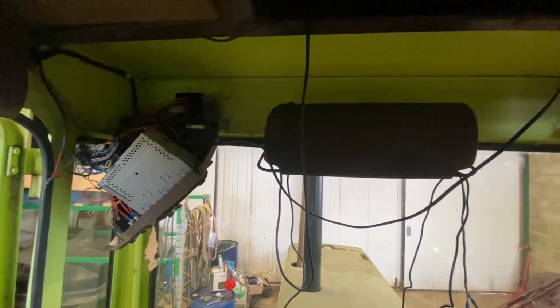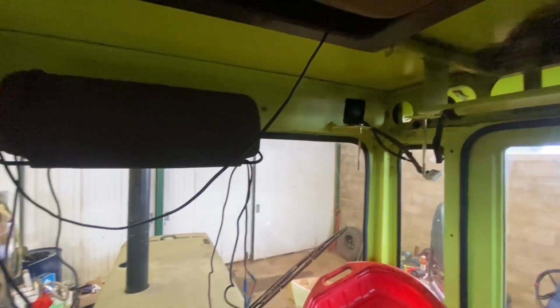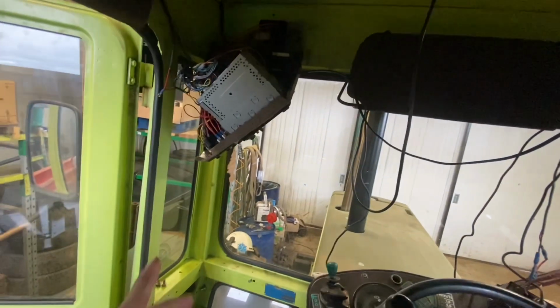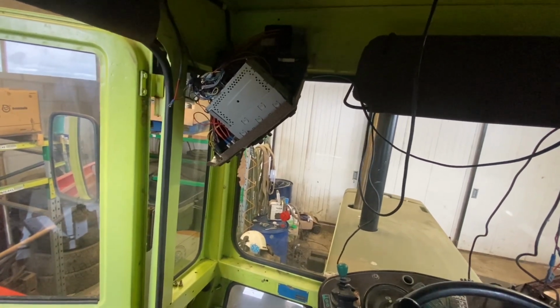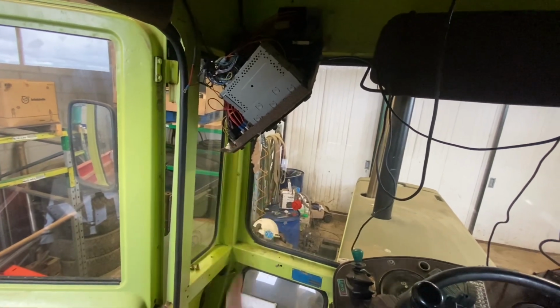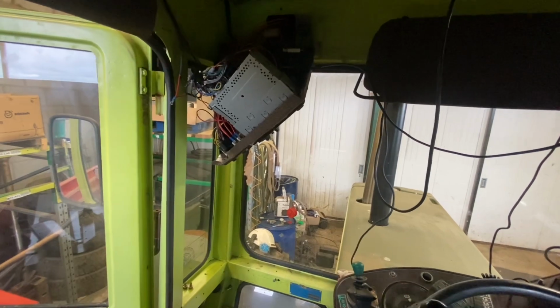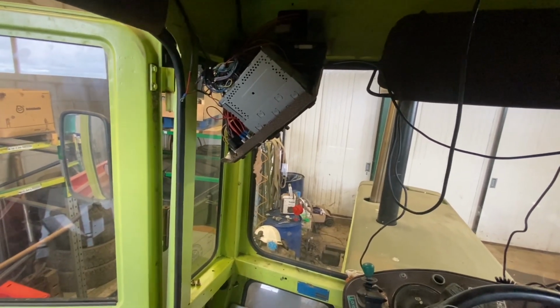Right, so not much progress since we took out that heater unit and cleaned it through with some water. I've just had a bit of a play around with the electrics as well, to see if I could work out why I only got one blower working at a time. So I took the switch out, and I thought there was a problem with it. So I went to have a word with the boss's son, because he's better and a bit more geeky than I am with electrics.